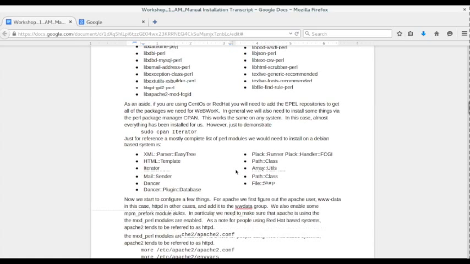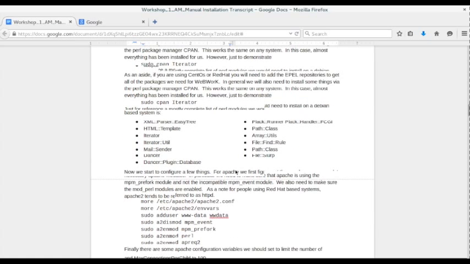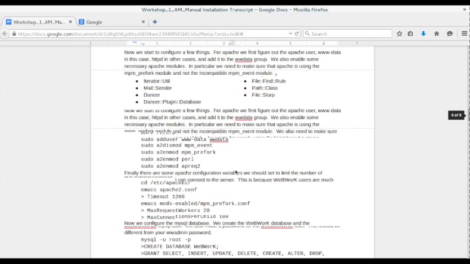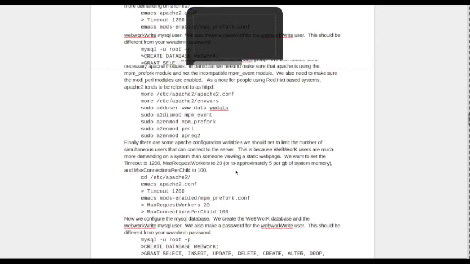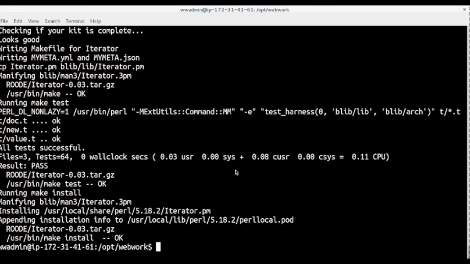All right, so now we're going to start configuring things now that I've got everything installed. We've assumed that I've spent the last however many minutes installing stuff. The first thing we're going to do is add the WeBWorK user to the group we made. The WeBWorK user varies depending on what system you're in.